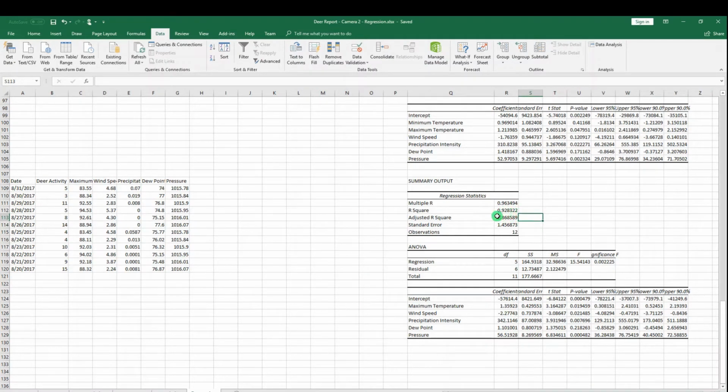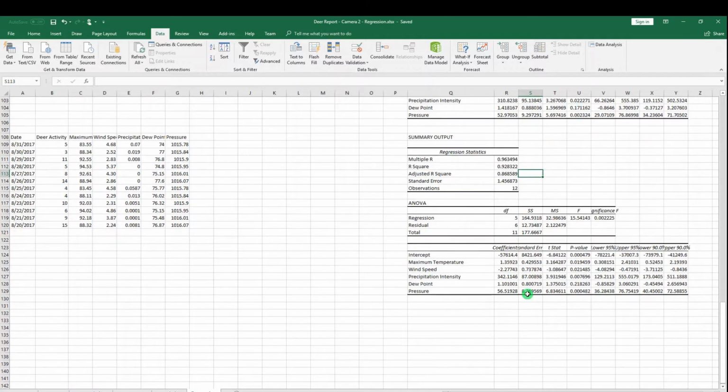The way adjusted R-squared really works is it says that if we have a lot of variables in our model, we may want to adjust our R-squared downwards, because the more variables we have to rely on, the less effective our model is at predicting the outcome, because that means we have to rely on a lot more variables. That gives us a lot more unknowns. So our adjusted R-squared is not really important, but I just wanted to give a little aside to give a little interesting fact along the way.